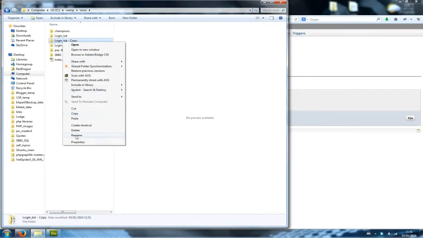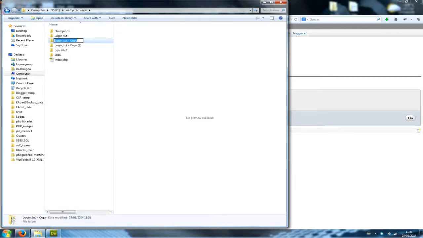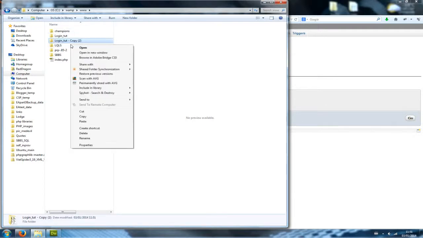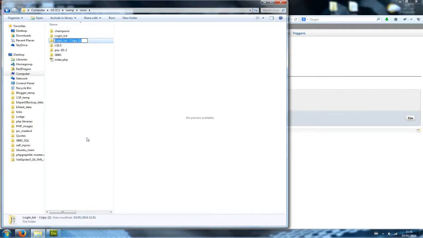Then go up and I'm going to rename the first one LQLS, which stands for Legend Quest Legends of Solus, which is going to be our simple game, and I'm going to rename the other one Legend Quest Rise of Solus, and that's going to be our advanced game.